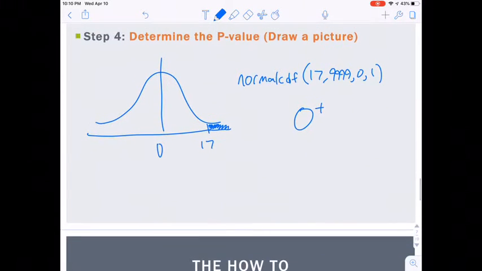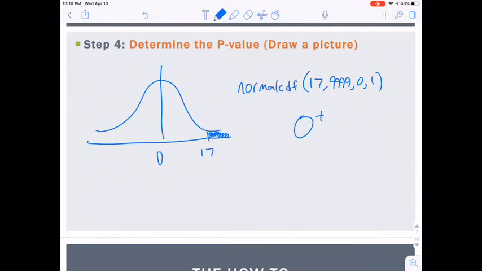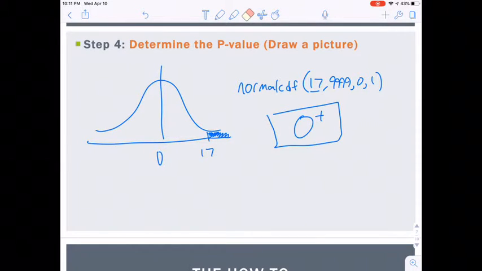So this is going to be a very easy rejection problem, and our probability, we're just going to call it 0 plus. Again, if you ever have a bound that's bigger than 10, like 17 was, where you can't even put 10 as your right bound, if you're ever that far to the right already, there's no need in even doing the problem. Just call it 0 plus, and you're going to reject pretty much automatically.